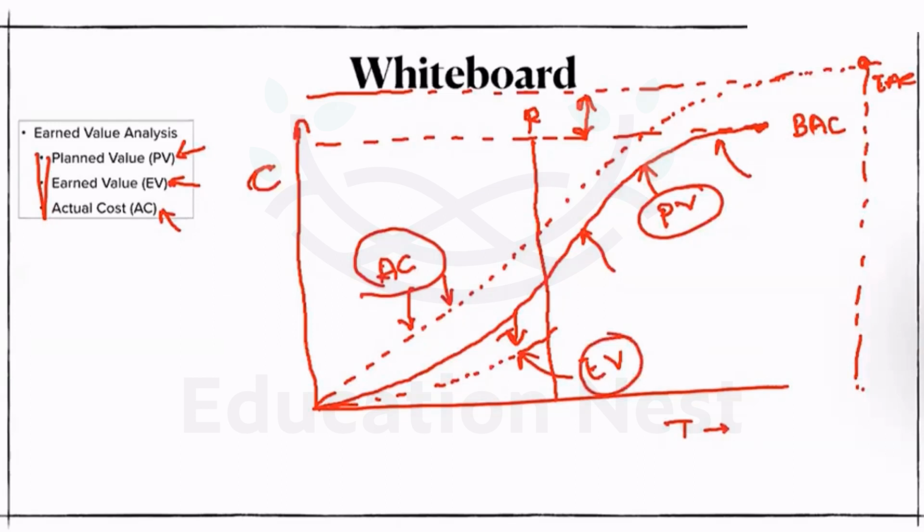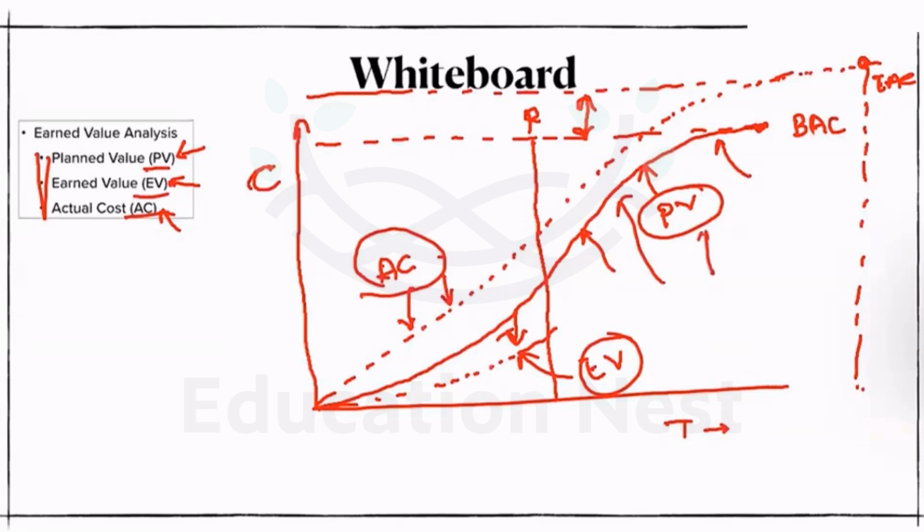What is the earned value? That's here. What is the actual cost? That's here. And what is the planned value? That's here. So let's quickly understand what these terms are. We have identified them, yes, but for the exam it is also important that we learn what these terms mean. PV, EV, and AC are not just basic terms. There is also some meaning behind them.